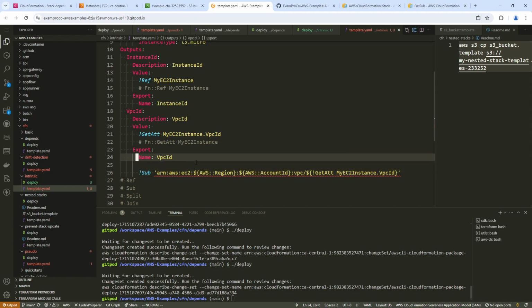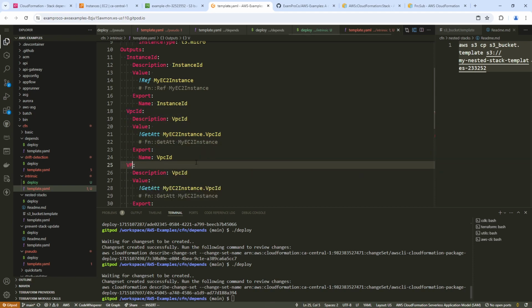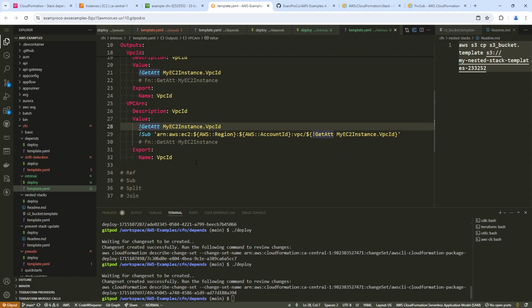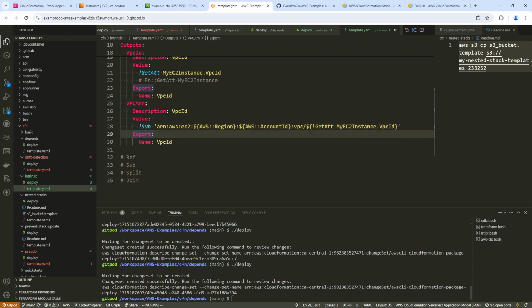Okay, and so VPC ARN. And I'll grab this here and place this here. But sometimes I have troubles when we have a statement inside of that, so we might have to fiddle with that to make it work. So now we have our sub.